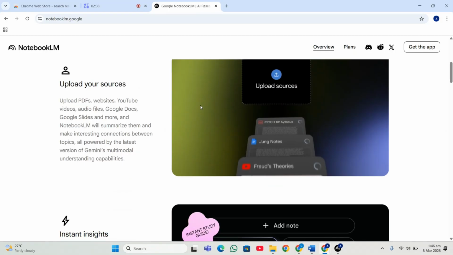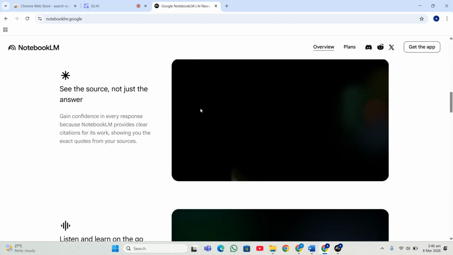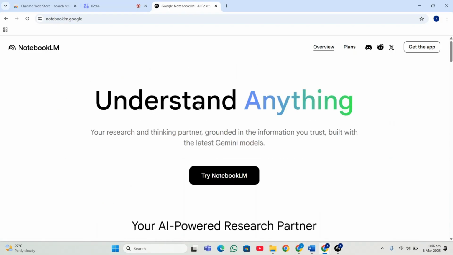You can read all about NotebookLM here, but essentially NotebookLM is Google's study AI, whereby you can upload sources into it, ask it questions, and then the output or the answers that it gives you are grounded on your sources. So it doesn't hallucinate, it doesn't go outside of your sources to go and give you answers. The answers that it's giving you are based on the sources that you have. So as a medical student, you are inputting your slides, your PowerPoints, your PDFs, and other things into NotebookLM and asking it questions. And then the answers that it's giving you are coming directly from your sources.